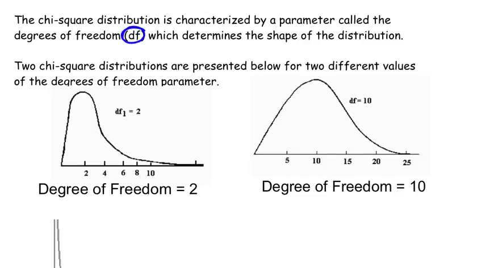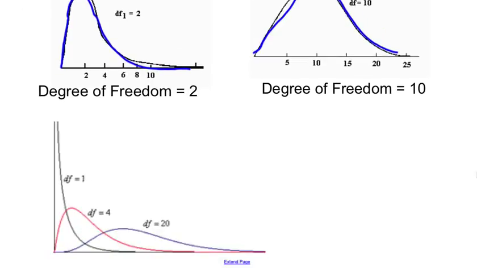If you remember your graphing calculator lesson, we calculate that degree of freedom with our calculator. And it determines the shape of the distribution depending on how many pieces of information we have in there. Is it 5 rows by 3 columns, etc.? That makes a difference. So here are a couple examples: a degree of freedom of 2, so not as much data going on. If we have a degree of freedom of 10, we have more data, more things going on in there. And here is another picture, degrees of freedom of 1, of 4, of 20. Okay, that's going to help us later on.